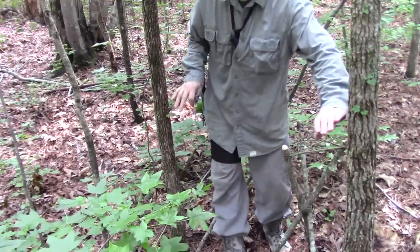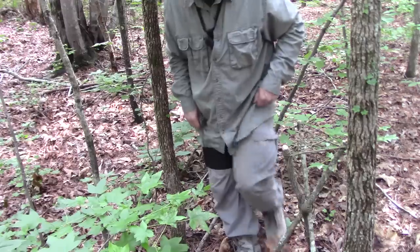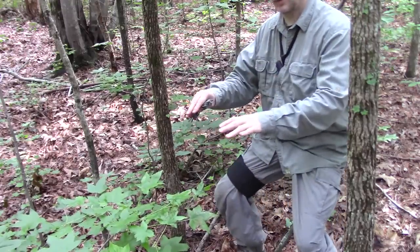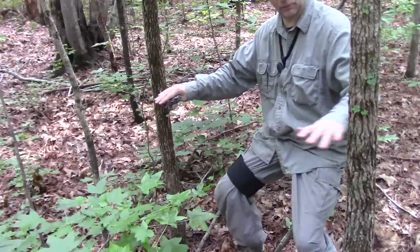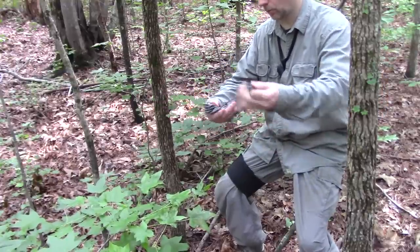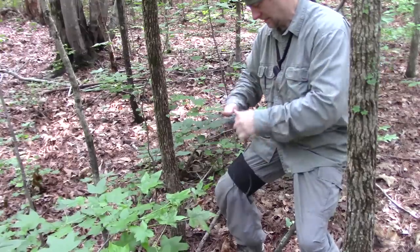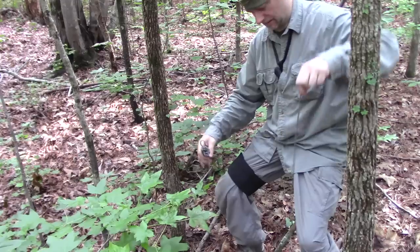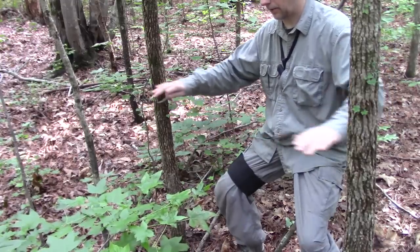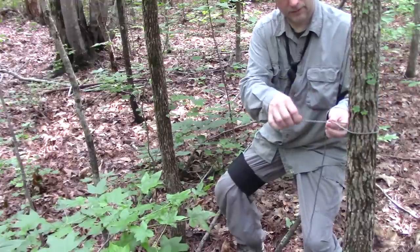Now, you need three trees, possibly four. Four would be wonderful. So what I'm going to do is I'm going to sit here. Now I'm going to put my hands right here. Okay, so I'm going to come over to here and pull out some cordage. Let's throw it on the ground. I want it about right here. Gonna be perfect. So I'm gonna tie off here just like that.